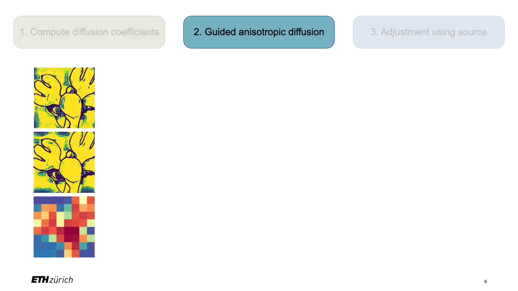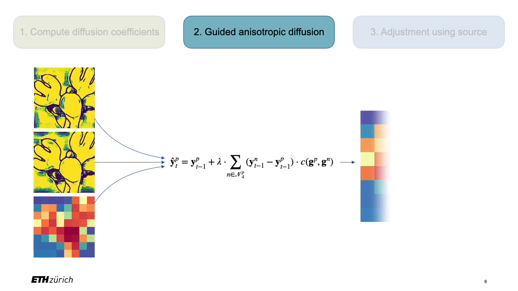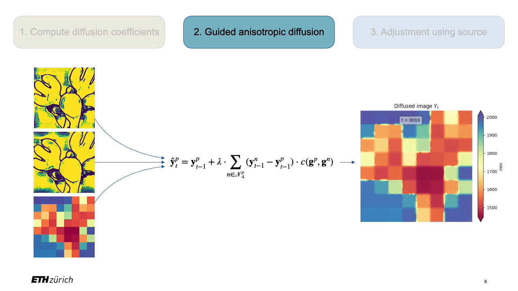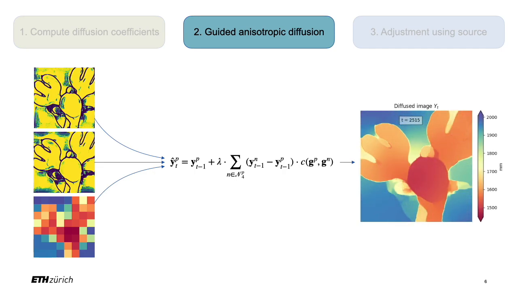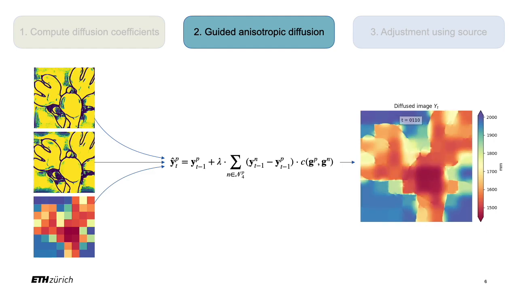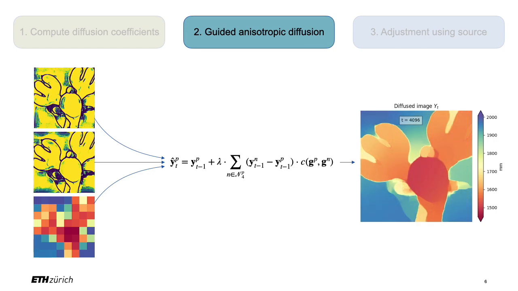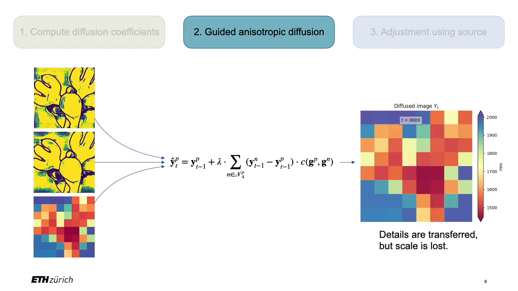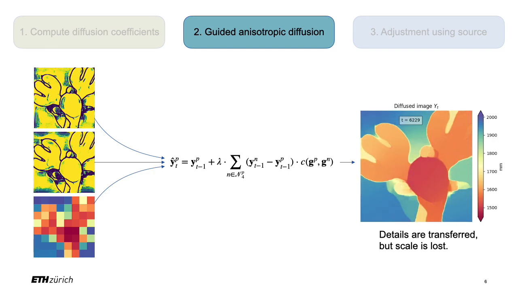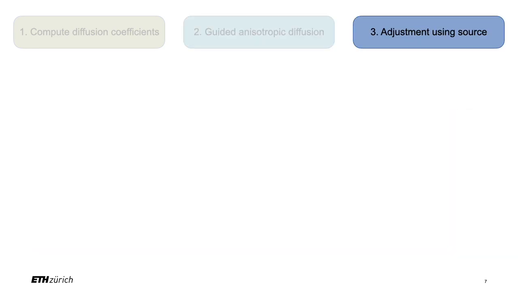Once these diffusion coefficients are computed and given an initialization, we can compute the next image at t+1 using a discretized version of the heat equation. This formulation allows us to transfer edge details from the guide onto our final result. As we perform more diffusion iterations, the edge discontinuities defined by the diffusion coefficients become more visible in the output. Nevertheless, this is not enough to ensure that the output is indeed a super resolved version of the source image, since the diffusion will relocate energy inside the image.